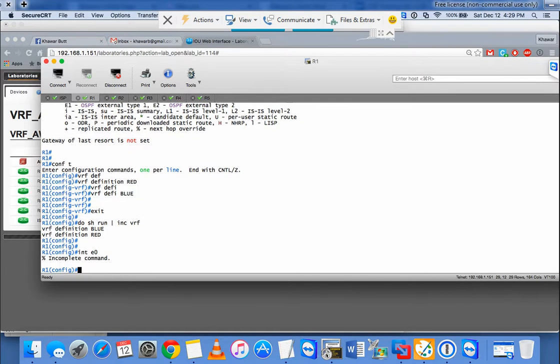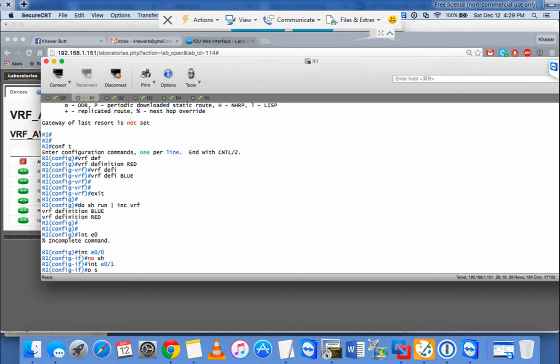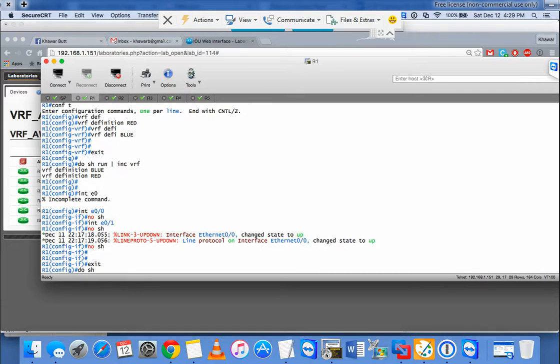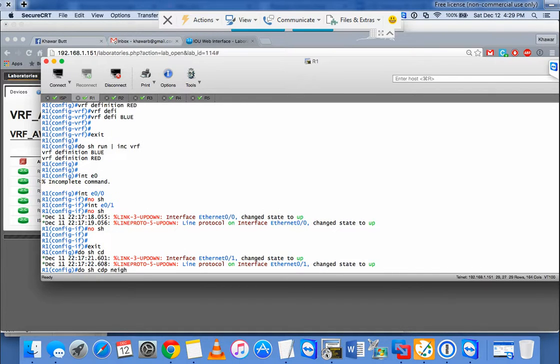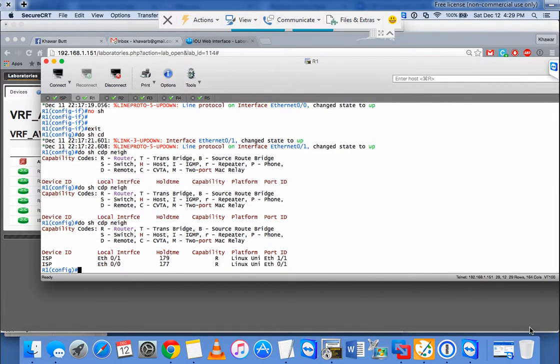I'll bring my two interfaces up, E00 and E01. The reason I want to do that is to make sure I'm connected to the right device. Once these two interfaces come up and I do CDP, I should have two connections towards the ISP router. Local interface E00 is connected to E01 and the other one is 11.